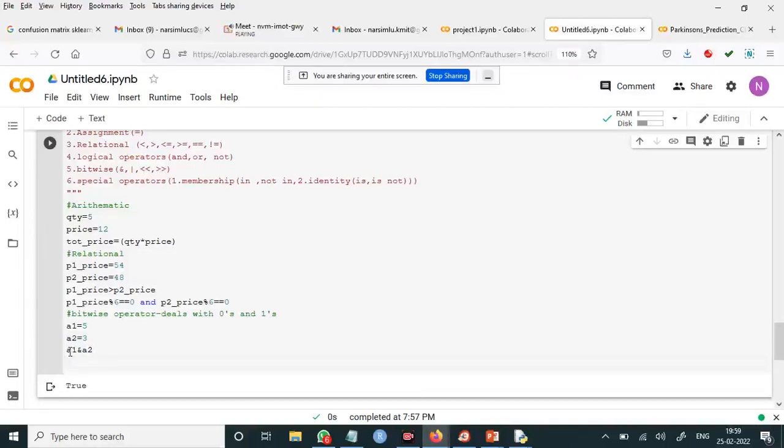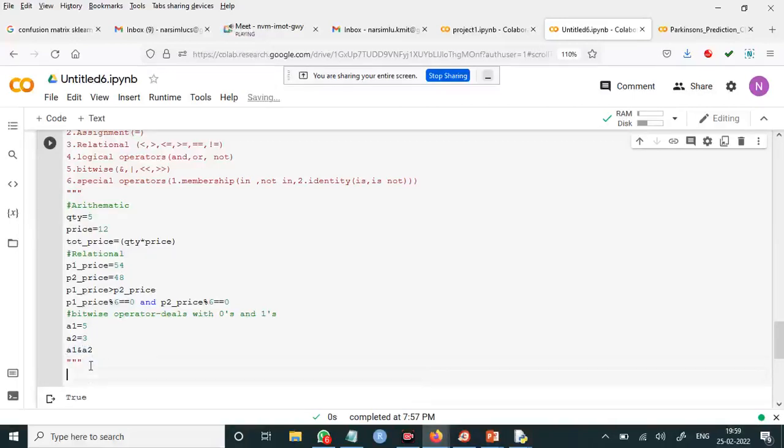Both conditions. Now in this expression we have used a relational operator, that is double equal, then we used a logical operator, that is and. This is an English statement.